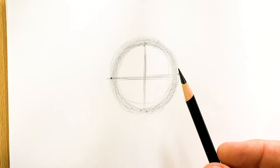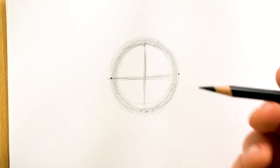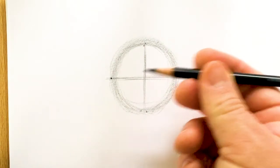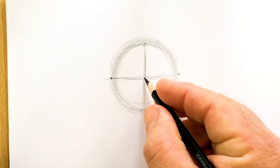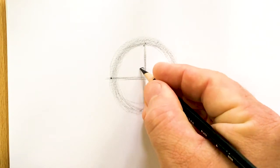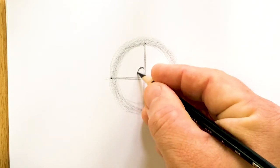First feature we're gonna draw is her nose. Now this is a little letter C. Depending on which way you point this, that's where she's gonna look. I'm gonna have my Sally looking that way. Now like I said, her nose sits right here in the middle. Nice round letter C. Think cute the entire time you draw Sally.